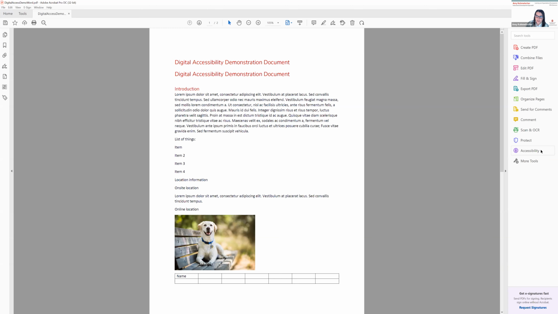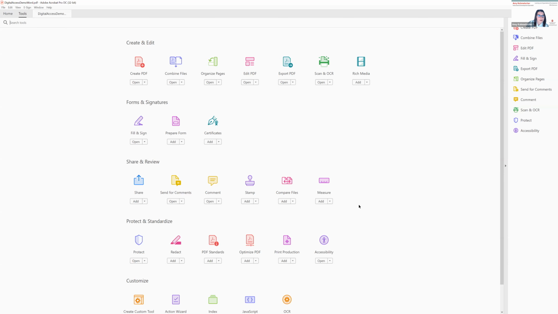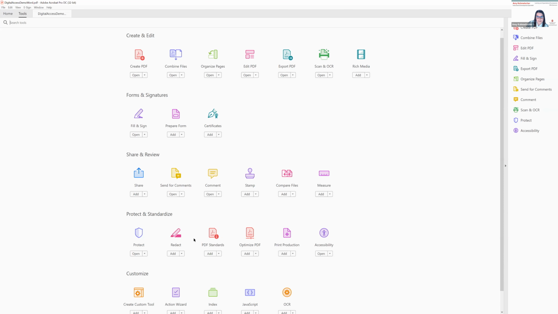Since I do digital accessibility checks quickly on a lot of documents, I have the accessibility checker tool already on my user interface in Acrobat. If you haven't really used it yet, or you've done an update, it sometimes disappears. To get that tool back, you go to More Tools, and it opens up this big box of different tools in Acrobat, and it's listed under Protect and Standardize.